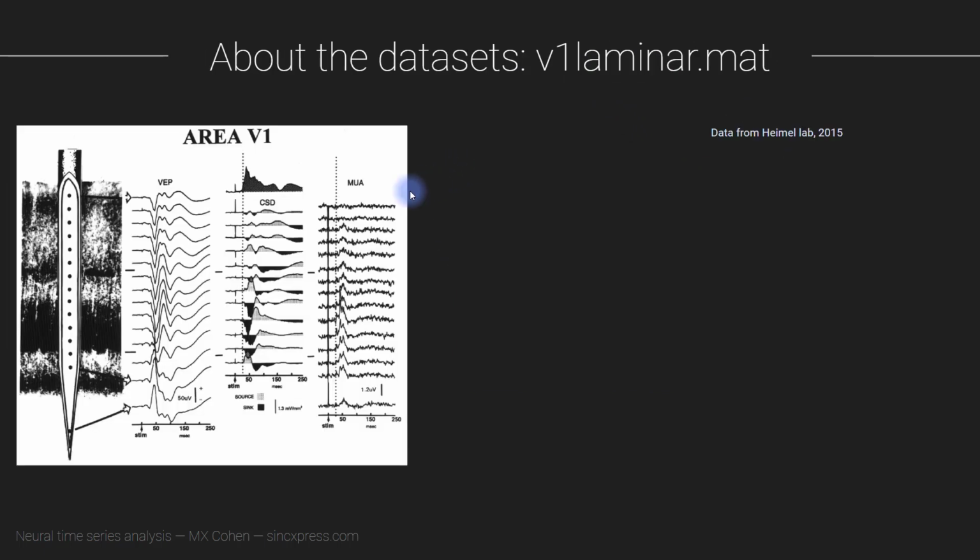The other data set comes from a mouse recording, and in this case, we were able to push the electrode directly into the brain. This is a tiny, tiny electrode. It's really, really thin, and there are 16 electrode points on the electrode, and these electrode points span the depth of the cortex in area V1. This is the primary visual processing area of the mouse.